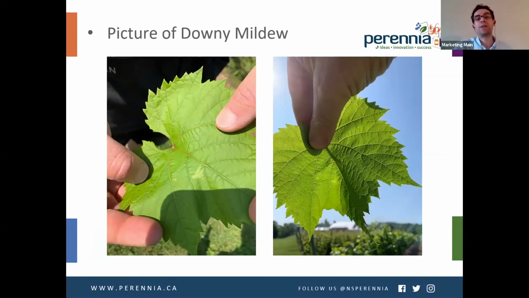Finally, a picture of downy mildew. You can see very clearly the oil spot, taken with the sun. It's very easy to see, and against the sun as well. So we have a couple of different cases to see which is the damage or the cause of the damage. It's quite important to be able to make the best decision and apply the correct products.